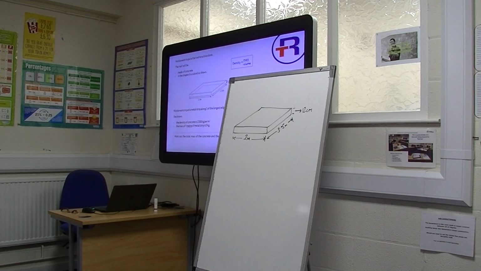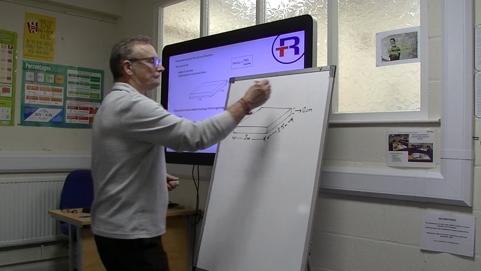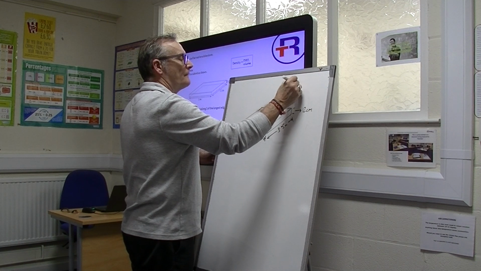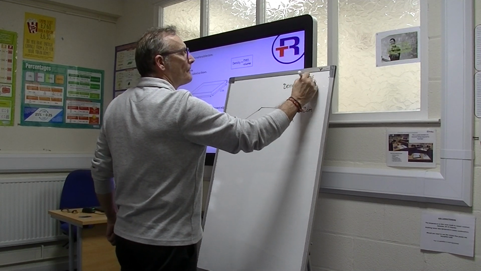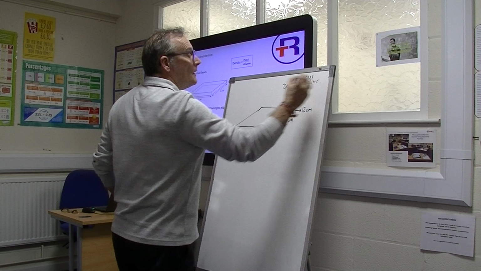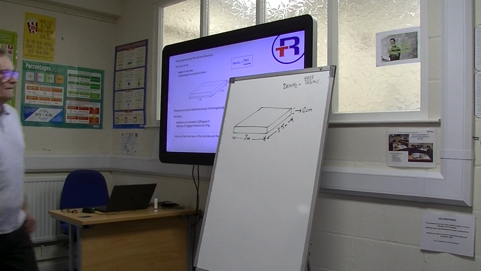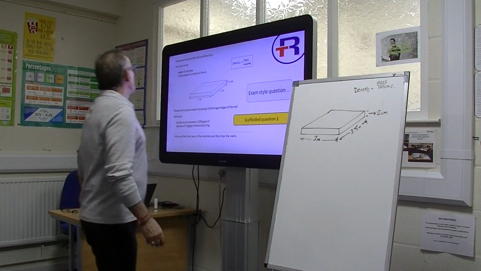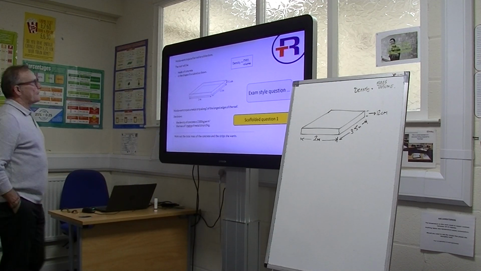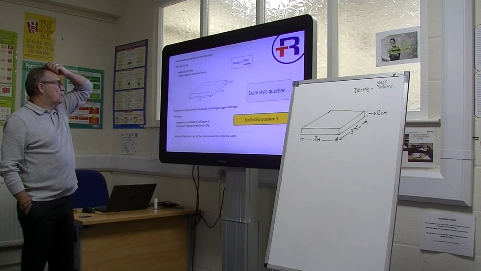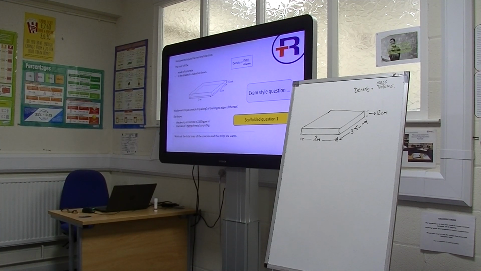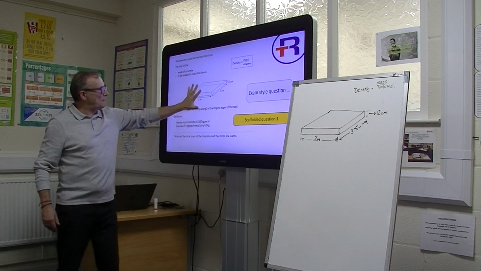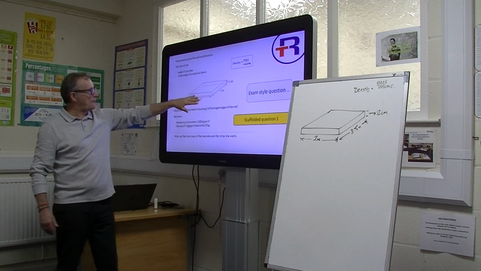So I've drawn the same picture as you. We've got a little box at the top that says density is equal to mass divided by volume. And we've got some information. So let's look at the information first before we set off. Nicola wants to put a flat roof on a bike store. The roof's going to be made of concrete and it's going to be in the shape of a cuboid. So straight away, a cuboid. As soon as we hear that word, we know we're going to have to work out the volume. We know we're going to need to use length times width times height. That's got to become second nature. There's our little picture of the flat roof.